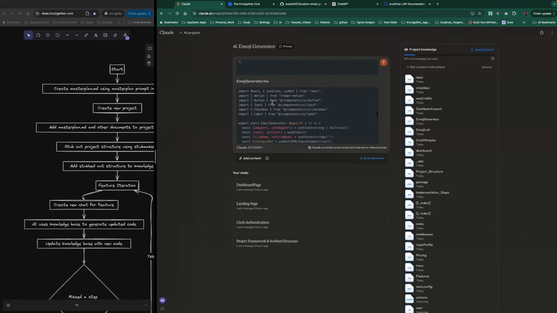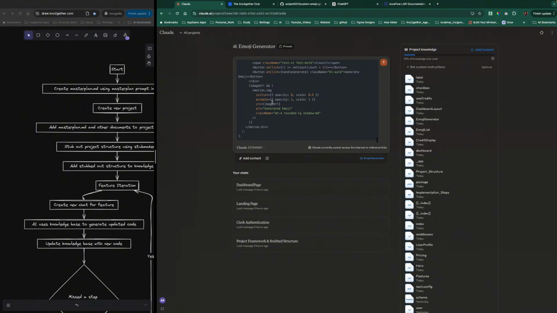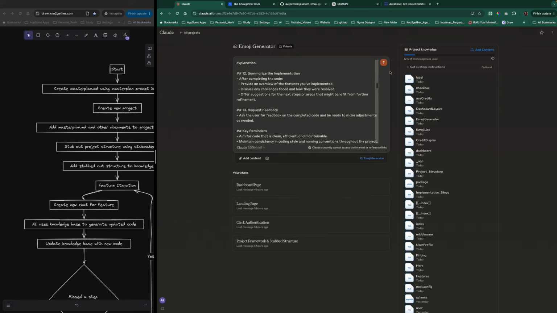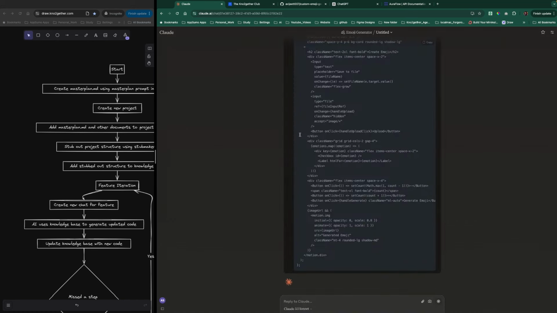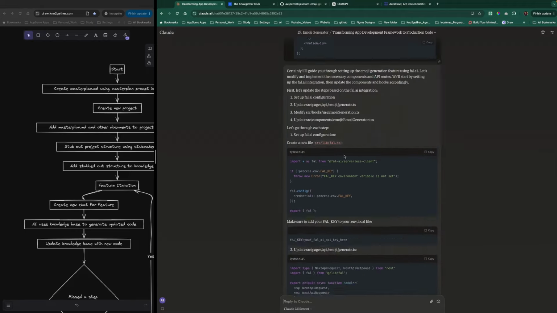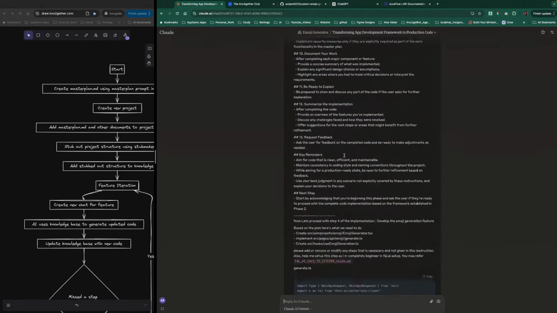And then I've given the existing code, the template code basically, or the stubbed out code, so that it can improve that as well. We are good. Let's go ahead and see what Claude generates for us. Okay, so that's done. So let's go ahead and do it step by step.